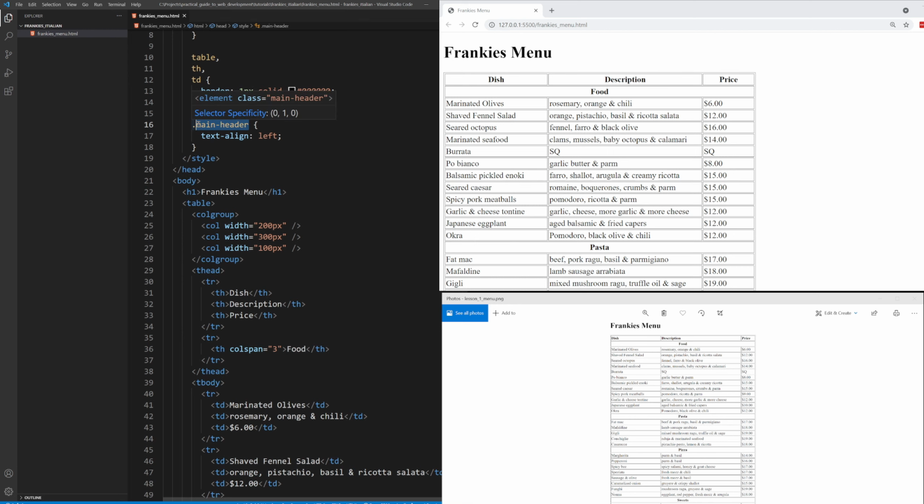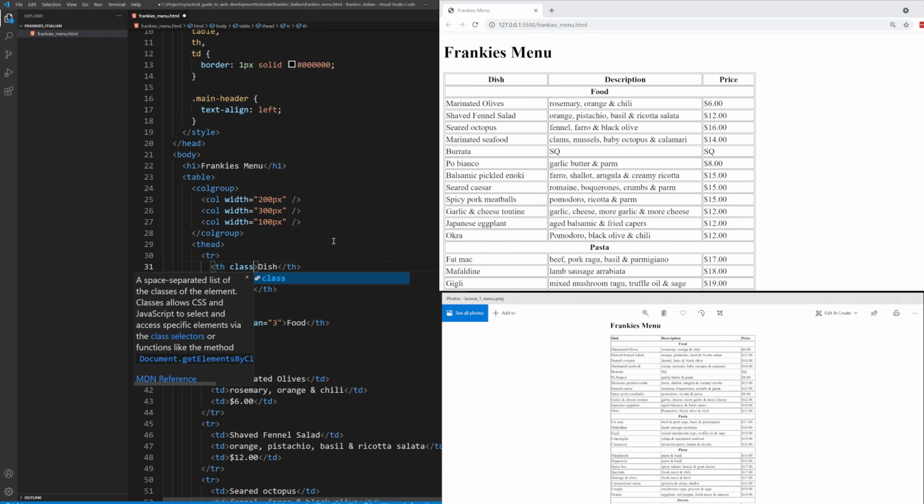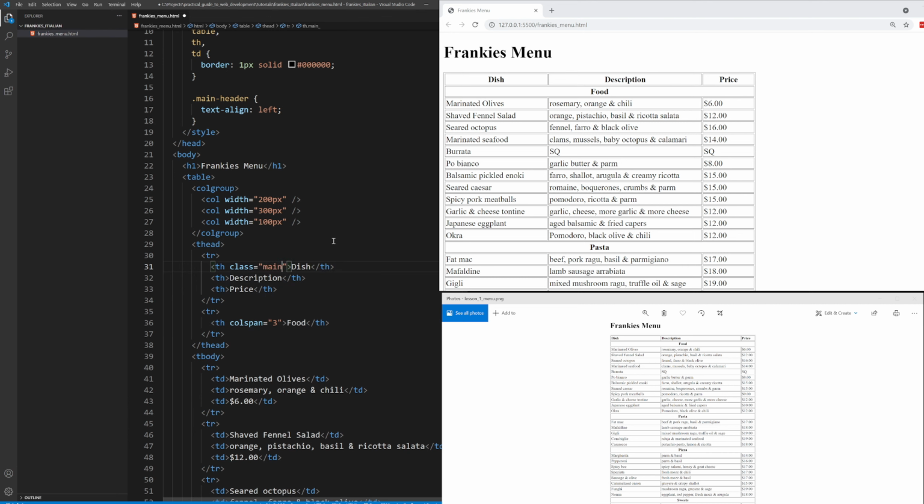And if you hover on this class, VS Code will show you it says element. It can be on any element, and it is on class main-header. But what's that? That class, we haven't seen that keyword before. So that's what we're going to do now. If you scroll down to the headers you want to apply it on, you can say class, and then you can say main-header. And we can copy and paste this on the other ones. Save that. And now it's going to jump to the left.